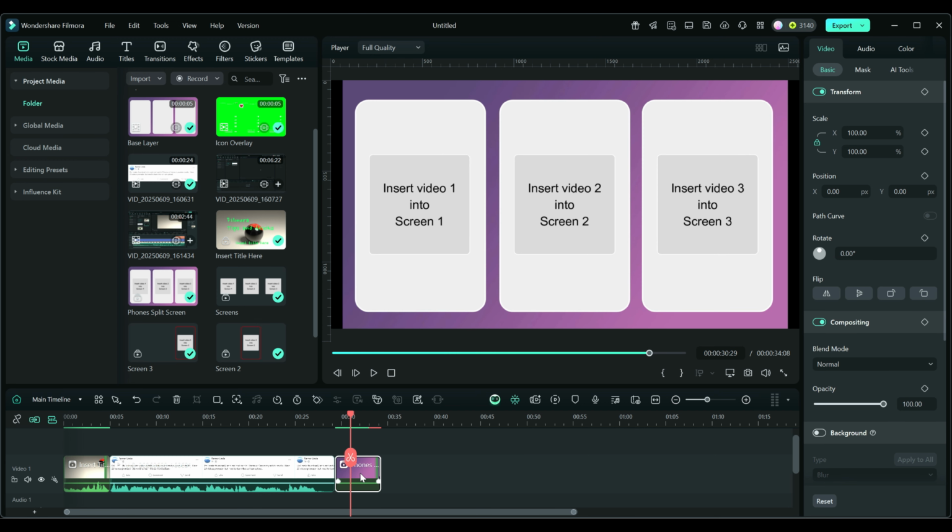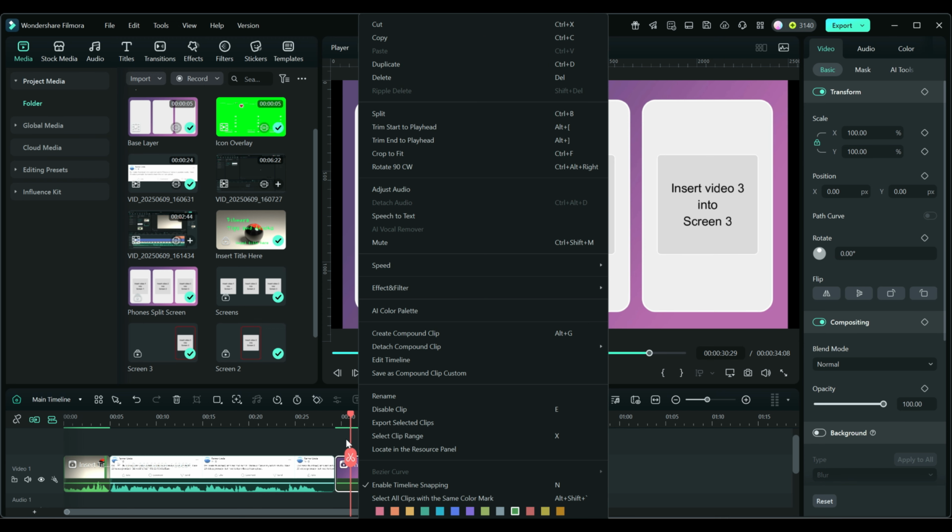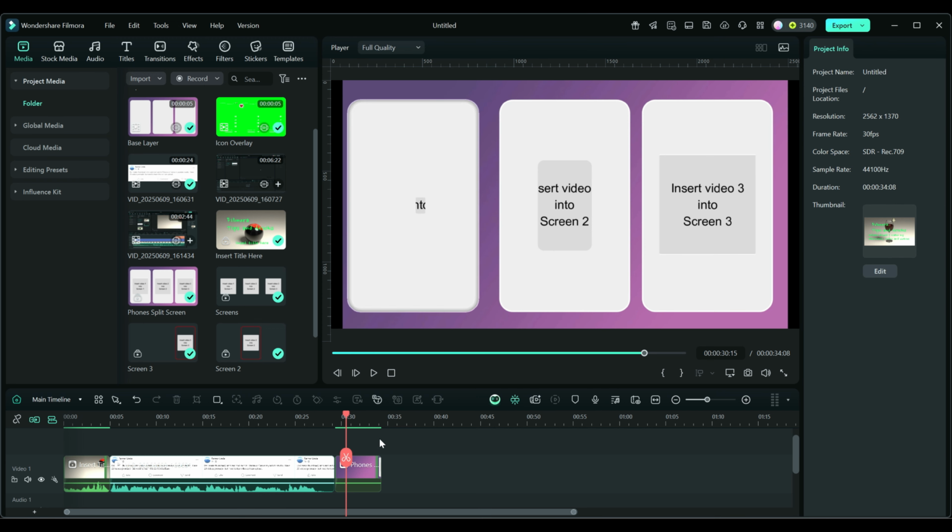Now I happen to make all of my templates and other things into compound clips so they only occupy one line. They don't have to be set up that way. For example, if you're making an end card where you're putting, subscribe to my channel or watch this other video or whatever, that may be an overlay over some other whatever your end information is, or the last 20 seconds of your video.